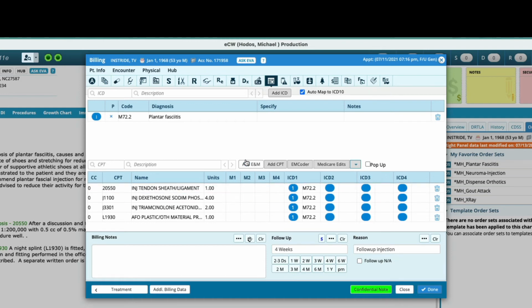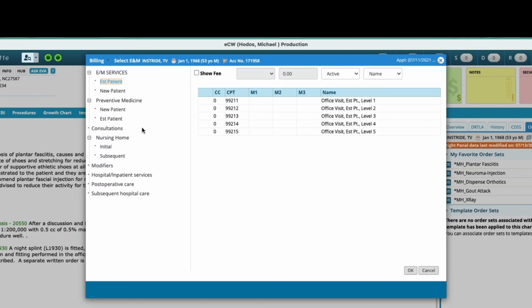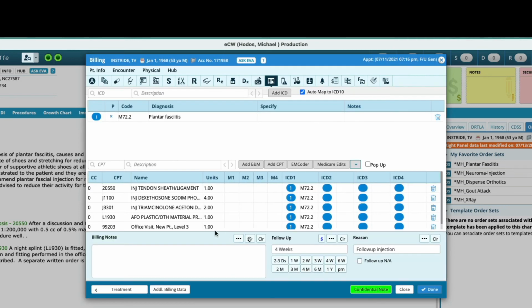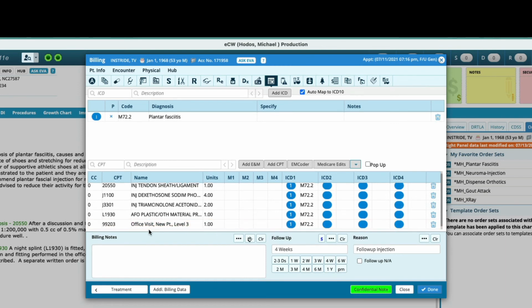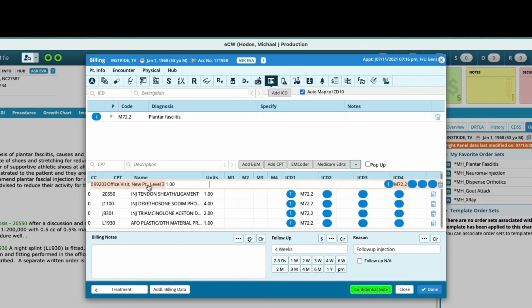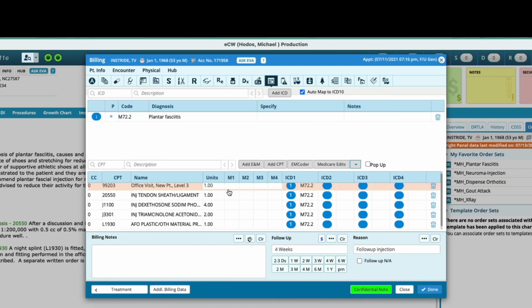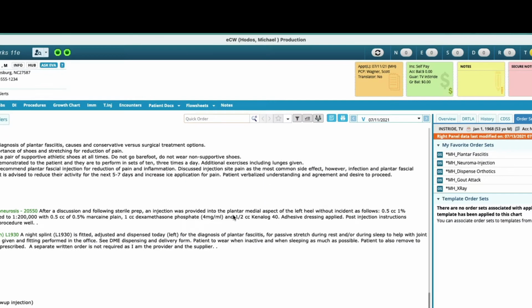I need to add an EMM code, yeah? So let's say it was a new patient. So I'll add my EMM code. I am weird, and I like to drag this to the top because it makes sense to me. I'm going to use a 25 modifier here. I've already, in my template, put the 4 units and the 2 units, and I'm just going to say that this is a left. And that's it. My note is done.